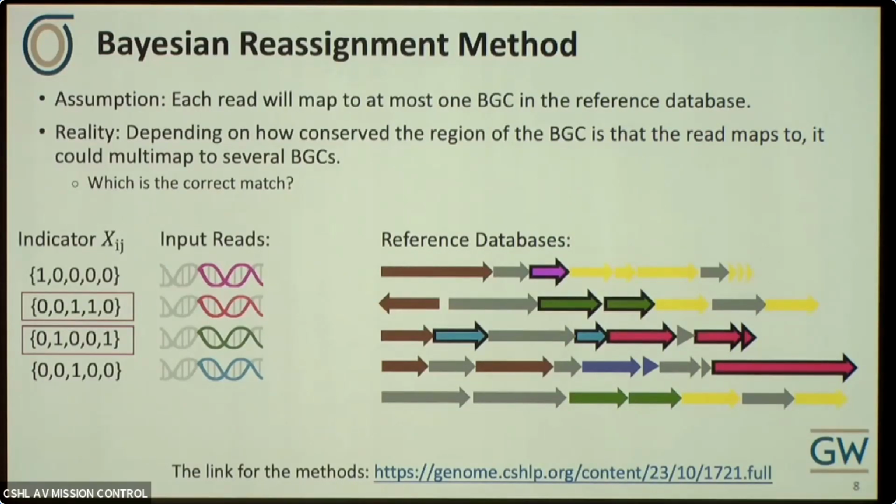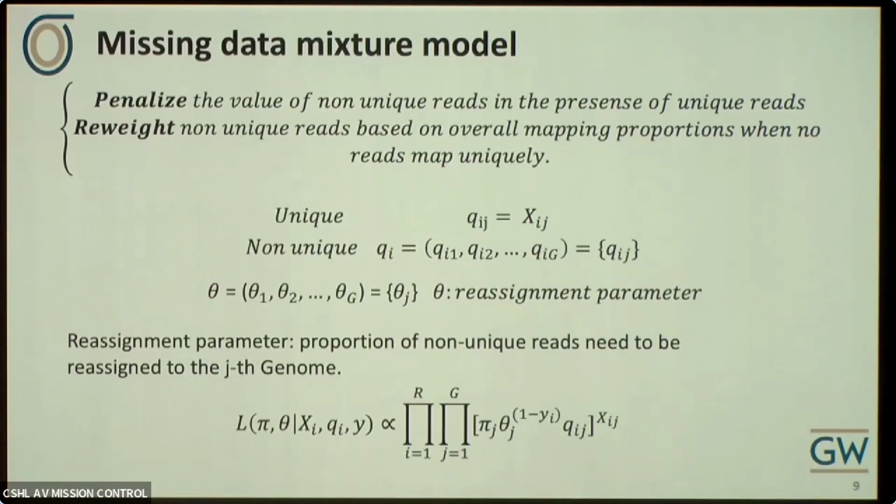So based on this multi-map, we need to make a decision on which one to use and which one gets the correct value. So we will bring in another topic called the mixture model. It's okay, I know there are so many formulas on camera here, but I will give you guys a takeaway: we do not equally give them a 50-50 chance. We go based on their proportion and give them a bonus or a penalty to reassign them a new abundance value.